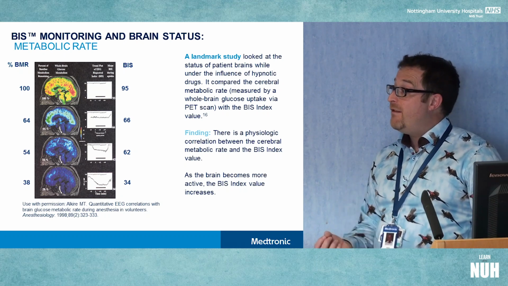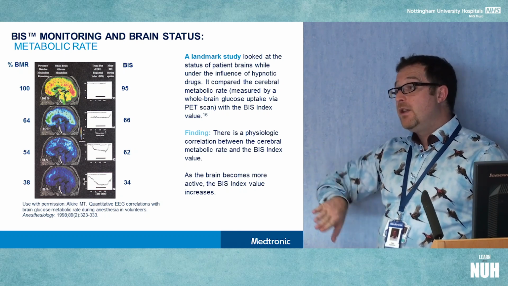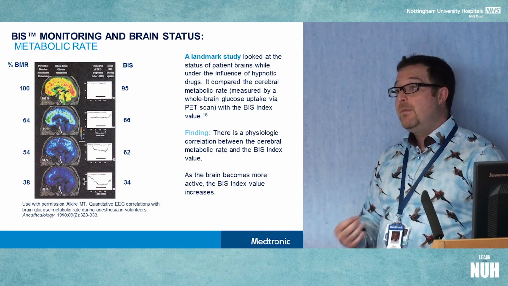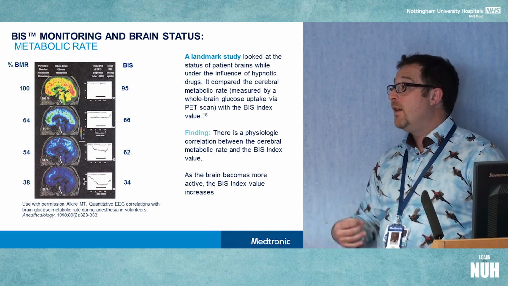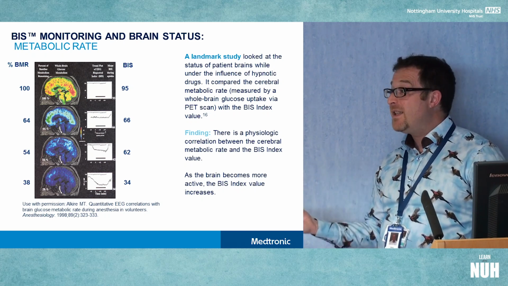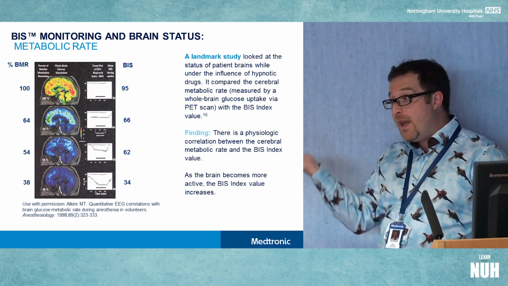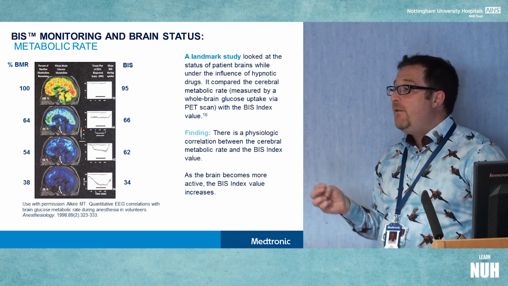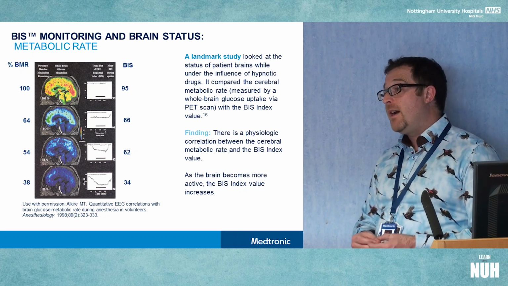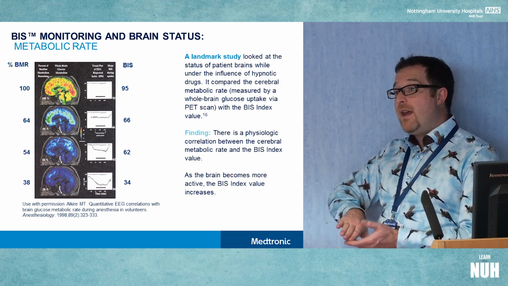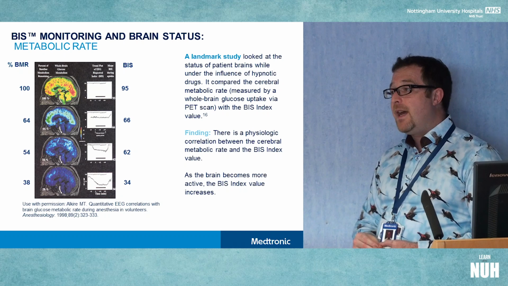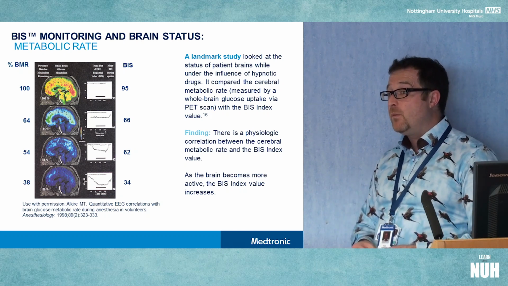So if you have a pyrexial patient where the temperature is elevated, cerebral metabolism is higher, the BIS will be higher. Consequently, if you're cooling the patient, they need less anaesthetic to maintain a certain depth because cerebral metabolism is lower. That can also come into effect if you're using things like ketamine, which increase cerebral metabolism, you may have an elevated BIS. Or if you have moderate to severe hypoxia that affects the EEG, it's been well written about that you can see a drop in BIS to zero, and that the BIS can then come back when blood pressure is raised above autoregulation and the head's reperfused. So you can see some of these phenomena with BIS as well.